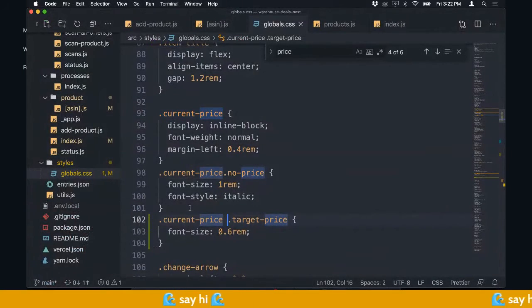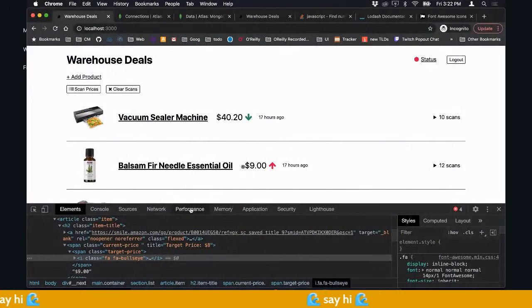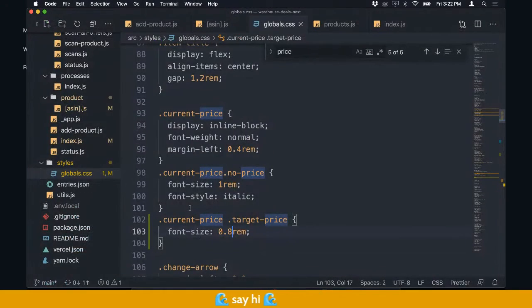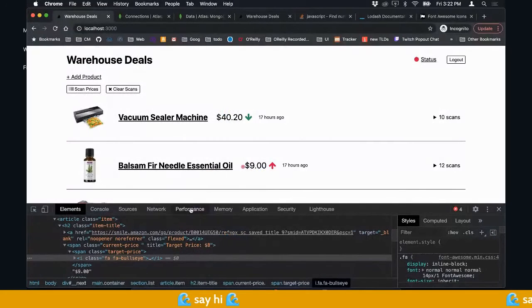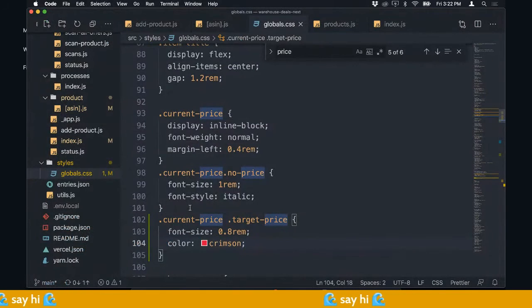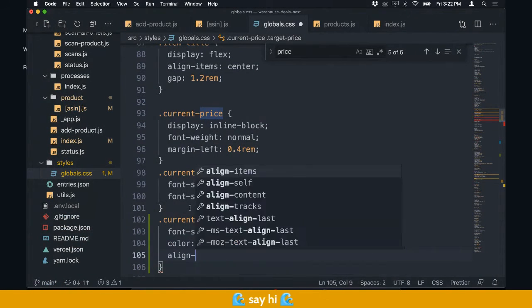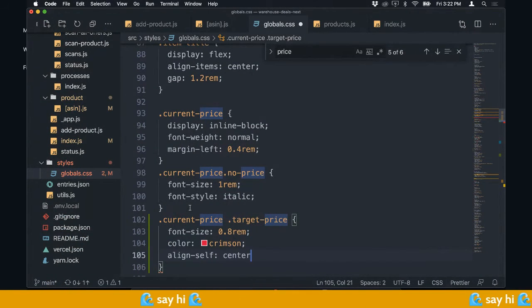Ooh, that's way too big. I kind of feel like it should be red, but I don't want it to be negative. Yeah, because we're just watching it. And this should be align self center.